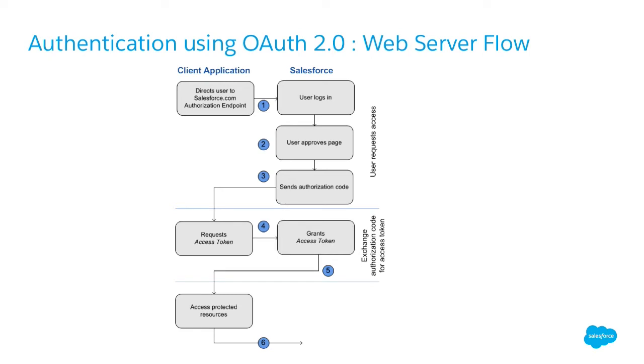So what is the difference between access token and refresh token? Access token you can use, it has a time to live. It's called TTL. The TTL of the access token you can define when you are creating the connected app within Salesforce. So you can say, hey, it's like 1 day, 1 hour, 7 days, 30 days, whatever. As soon as the access token expires, you will use the refresh token to get another access token. So that is the responsibility of you as a developer within your web application to get a new fresh token.